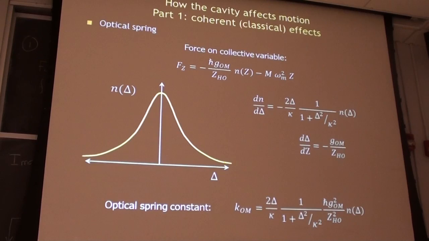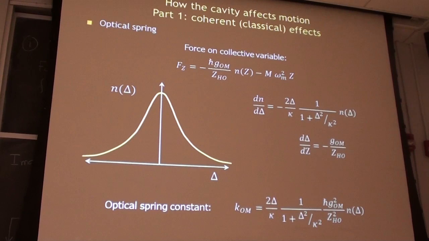Okay, so we're measuring a mechanical system, and we expect the fact that we're measuring the object to influence the object. So here's a few ways in which that influence is sensed, the back action of the measurement. There are coherent and incoherent back action effects. The coherent ones are ones that you can describe without ascribing any noise to the optical field. One of those is a phenomenon known as the optical spring. And it's fairly simple to understand how this comes about.